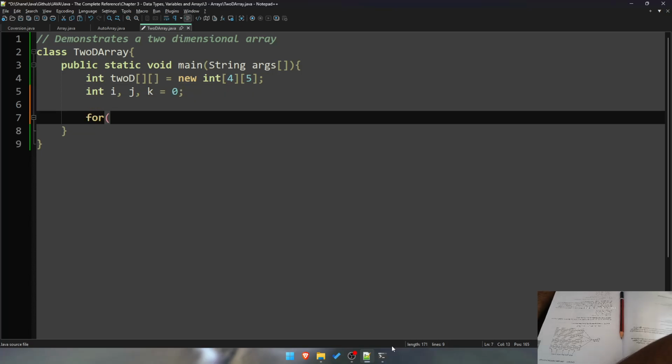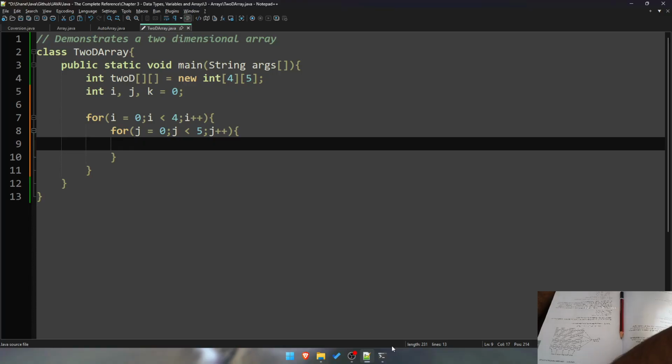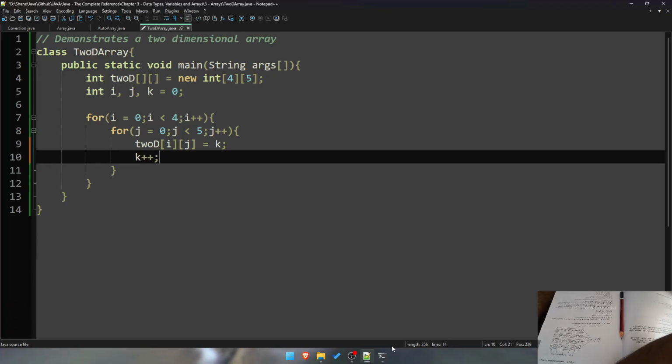Then we want to loop through the arrays and we want to assign the values equal to k, and then we increment k.